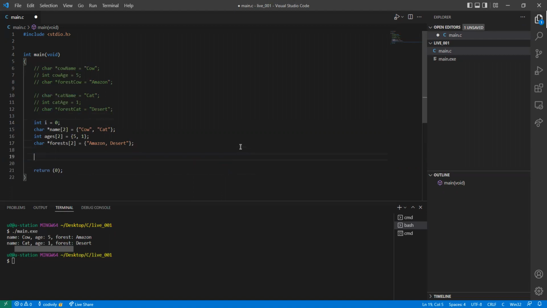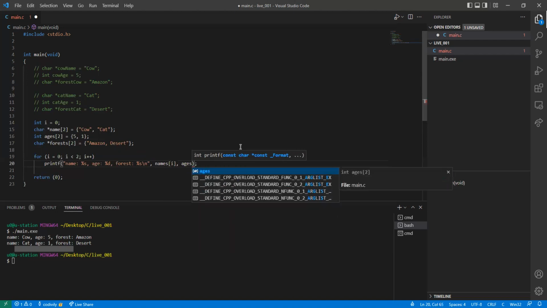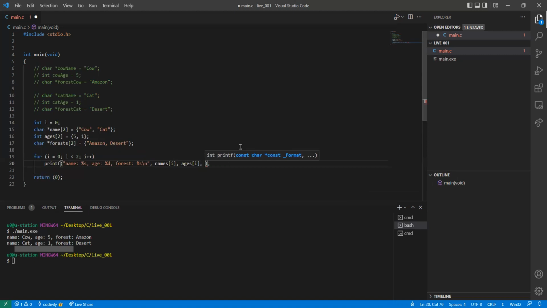So for i equal to 0, i less than 2, i plus plus, then we printf the name of the animal, then the age of the animal, then the forest where the animal is coming from. Then we need to access each of these arrays in order to have the required information about a specific animal.